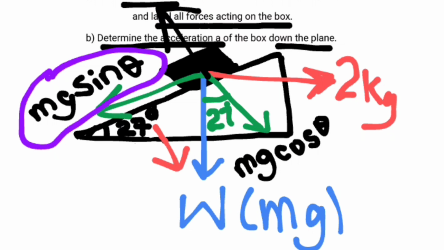So we draw it all like this, and to draw the free body diagram, you need to isolate the body, that is the box. We can draw it considering the box as a point, or we can draw it using the box itself. So let us draw the box first, and let us draw each and every force on the box.